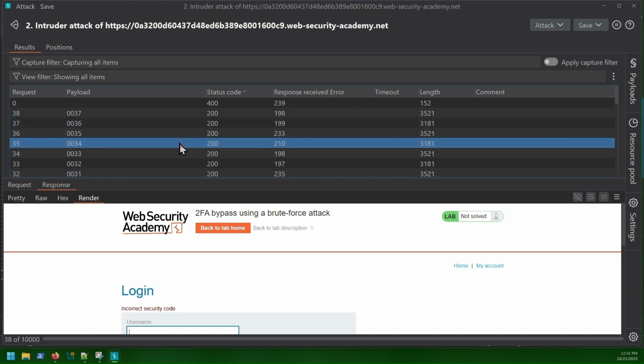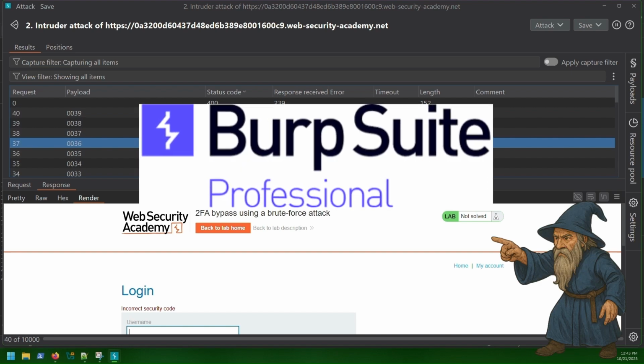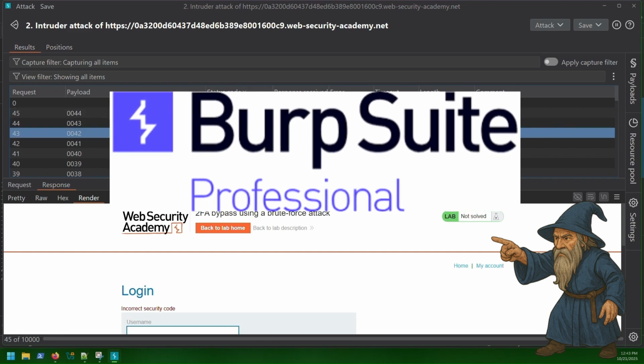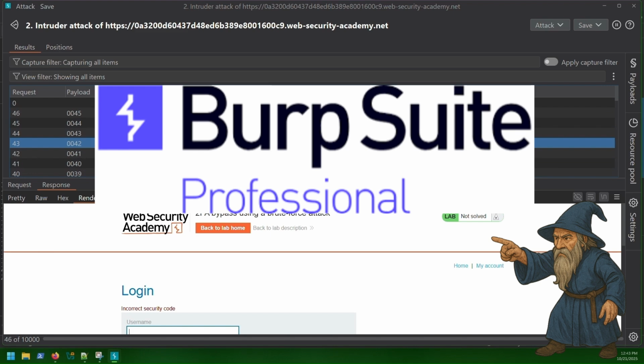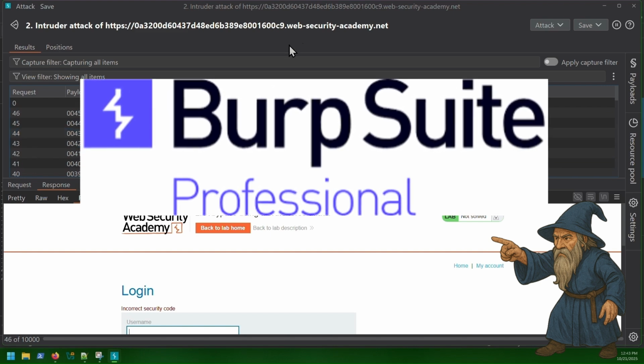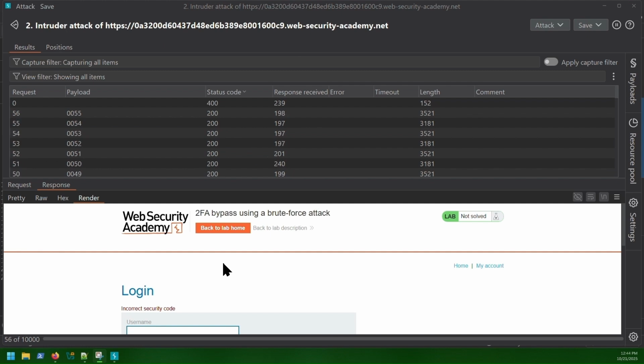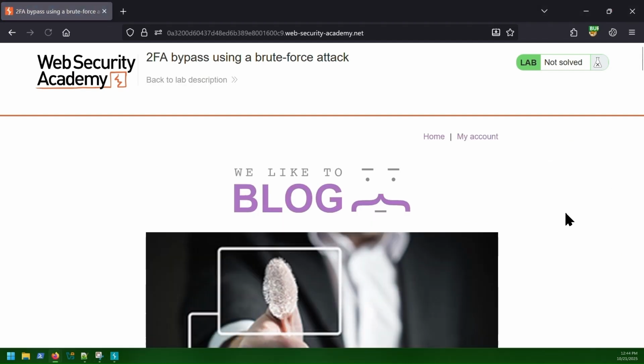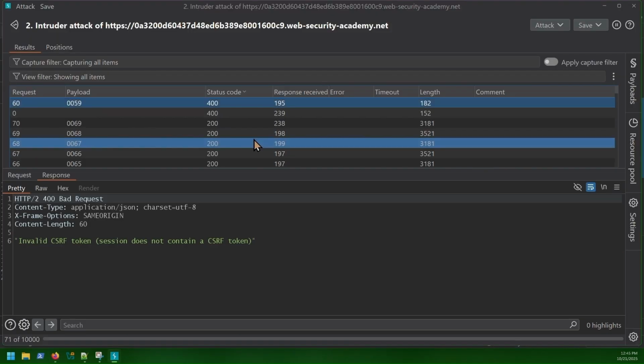This will take a very long time. We are trying for 10,000 different requests. And so at any given moment, the code is going to be a specific 4-digit number, and we are just trying any sequence at that given moment in time. So we'll wait for the 302, and when it pops up, we can then go to the link and hopefully solve the lab. And one last note I wanted to make about this whole thing is that if we leave this alone for too long, there's a chance that the lab might close out on us. And so every once in a while, I will open up the lab page, and I'll hit this home button just to keep the pages going and the session alive.